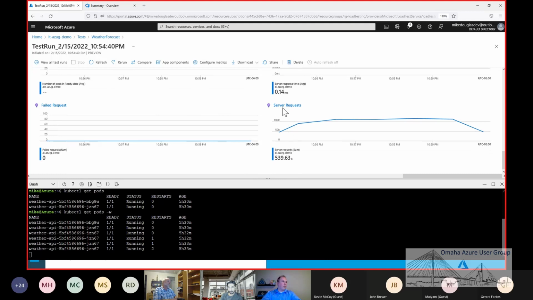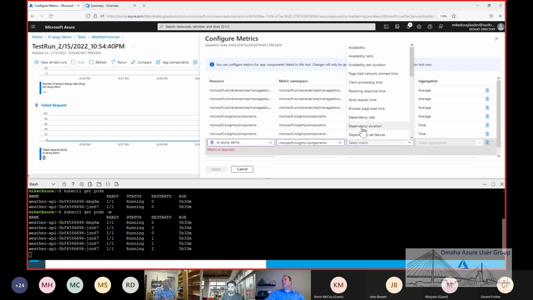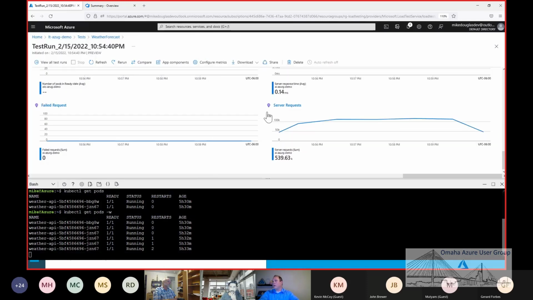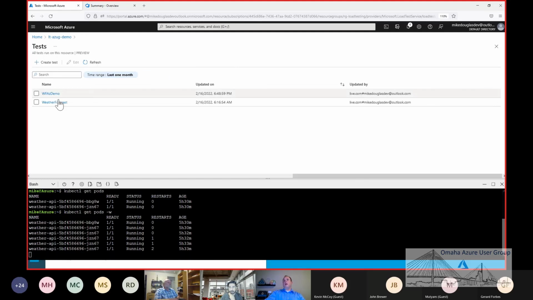So you can add in those different metrics. Normally you can add them. I'm not sure if I click on here. Okay, so I can actually get to them from this view. So you can actually come in here and add those. So App Insights, I can choose which namespace and then the different metrics that I want to add. Typically you don't just do it here, you do it outside of that. All right, but that's okay. So there's that example.